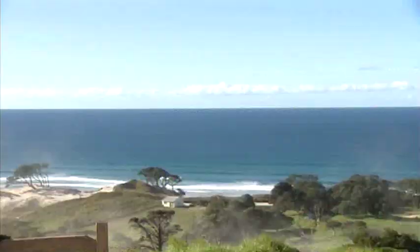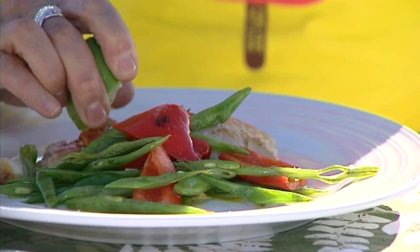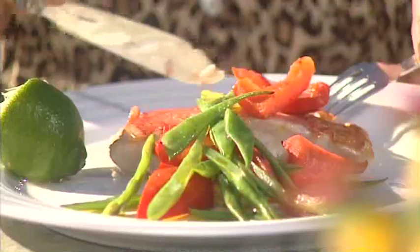Cheers. What is this beautiful dish? There we go. The fish is Alfonsino. It's a beautiful fish, as you'll discover. Oh, that's beautiful.